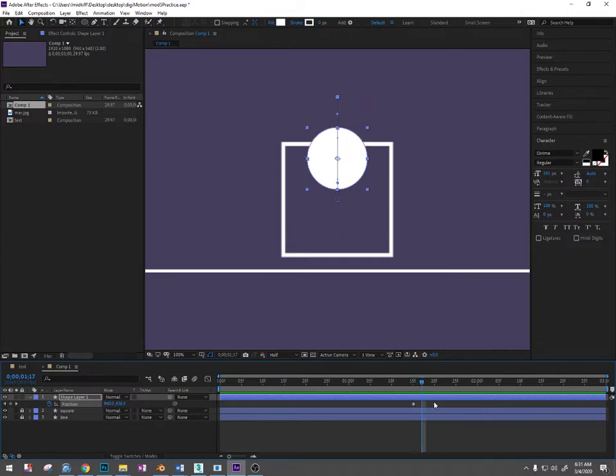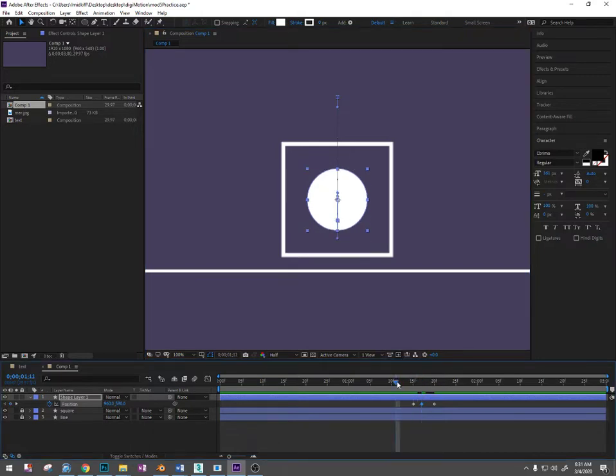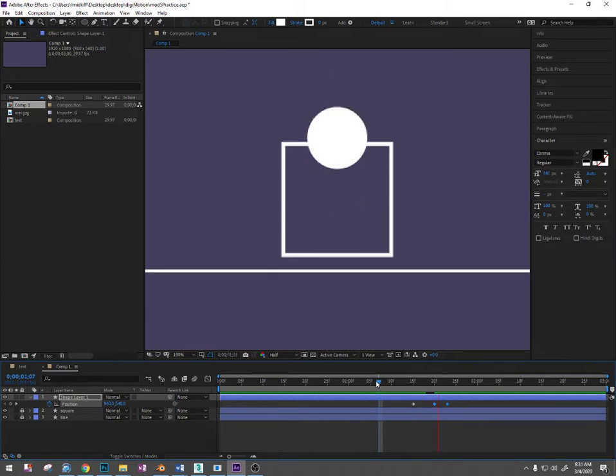I'm going to move the timeline in between these two keyframes. Click on this shape while holding my mouse button down. Now I'm going to hold shift and drag it down so it almost touches the baseline of this square. And I'm going to see what that looks like. So that happened a little too fast. What I'm going to do is select these two keyframes here and drag them further down the timeline. Check the timing again.